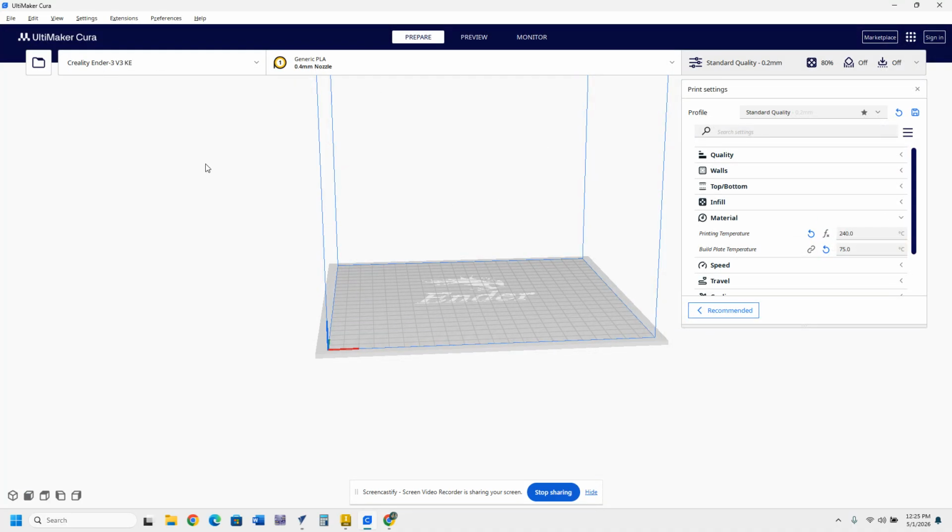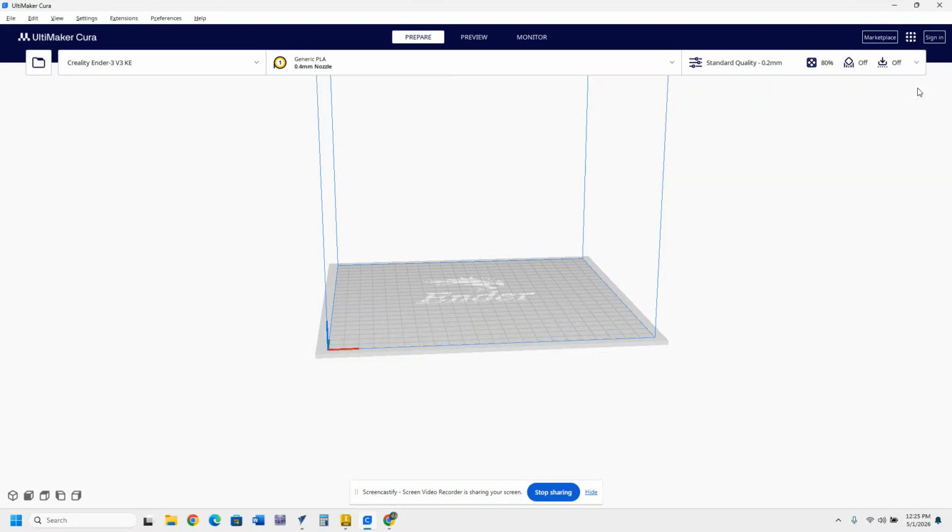We're going to set some stuff up here before we even get to bringing the part in. So I'm going to close this window so it's out of the way, and I'm going to go through the process to show you what you need to click, because this, if I'm not mistaken, is a little bit of a difficult thing to find. We don't have an Ultimaker printer. We have what's called Creality, and we're using the Creality Ender 3 V3 KE. Let me show you how you get there.